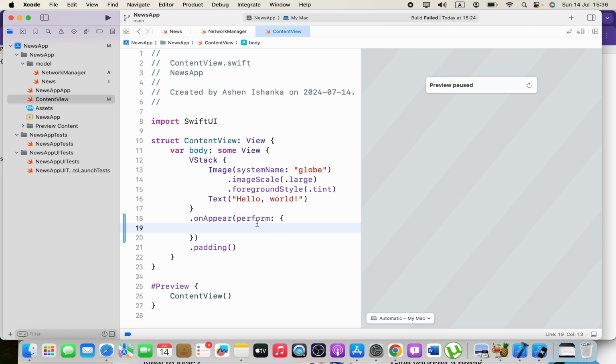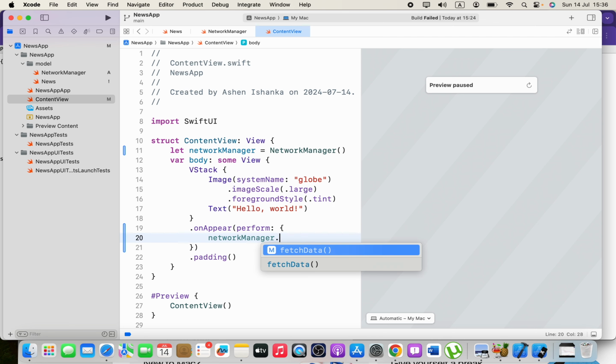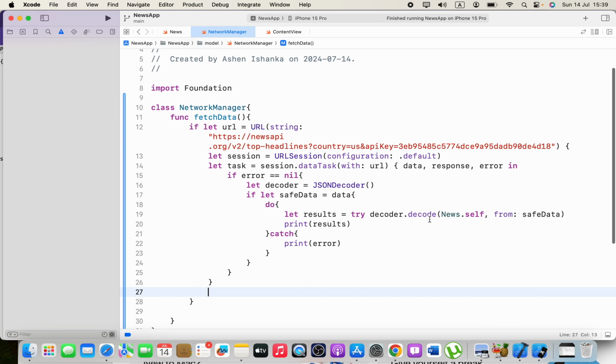In our case I am going to create a let and say networkManager as a new NetworkManager. In this on appear perform closure, I am going to call networkManager.fetchData.